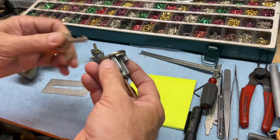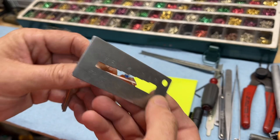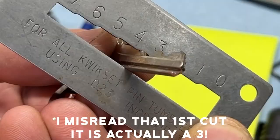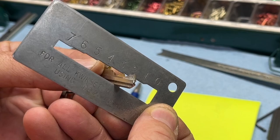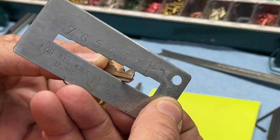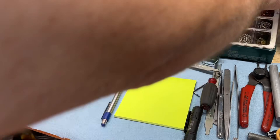We have no keys, so we're going to be keying into this key. First thing is you want to take one of the locks and make sure the new keys do not turn in it. There are two ways to figure out the cuts of this key. There are gauges out there just like this, so if we go through and measure it we see: five, four, six, two, five, and two.